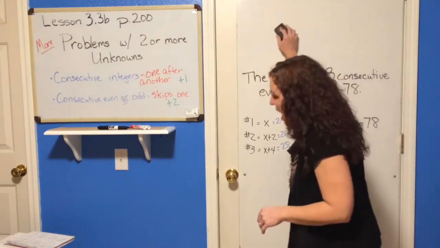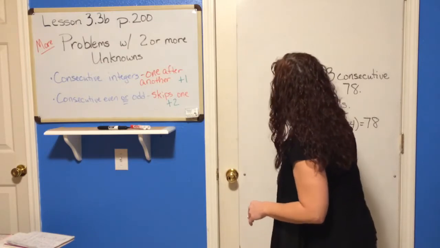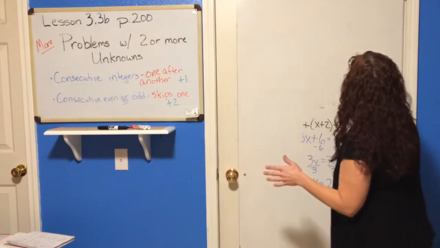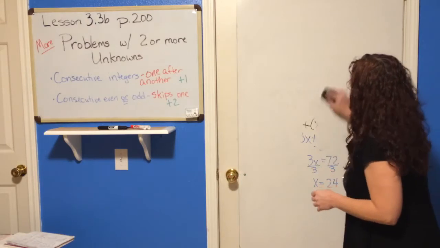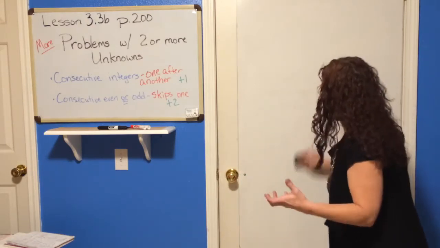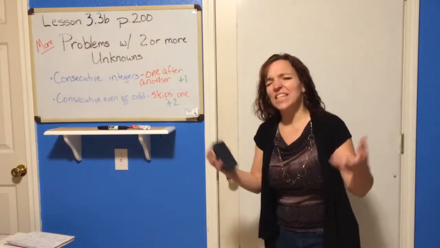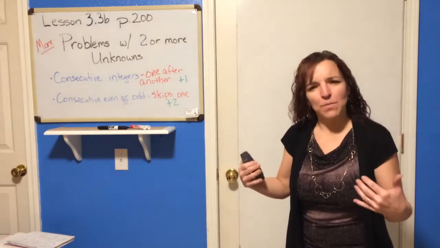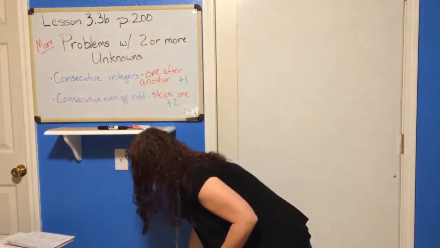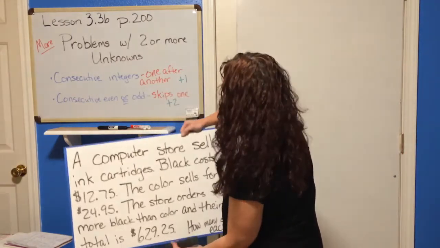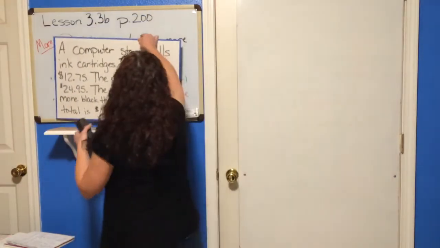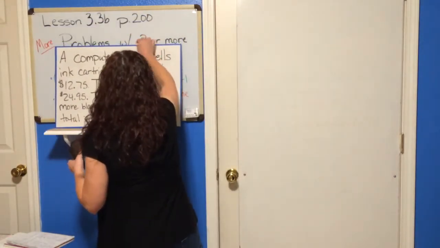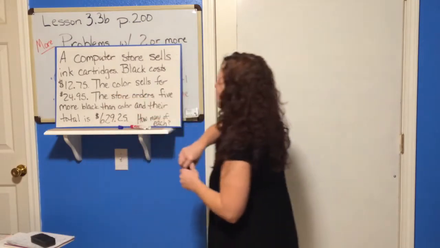So the next type, it's going to involve adding and multiplying, and the easiest way to figure out the relationship between things here is going to be to set up a table. All right, so we're going to set up a table with the information that we have and the information that we know so that we can then fill in what we don't know.